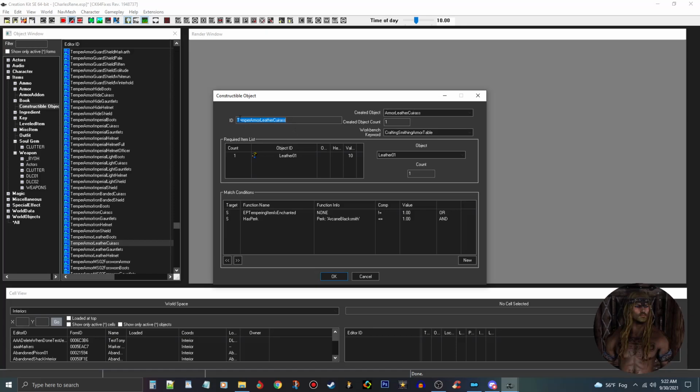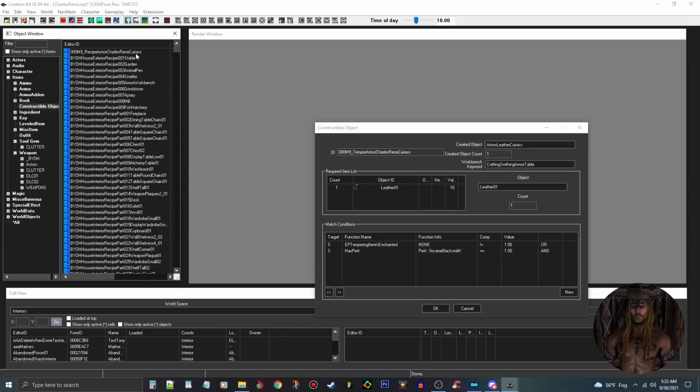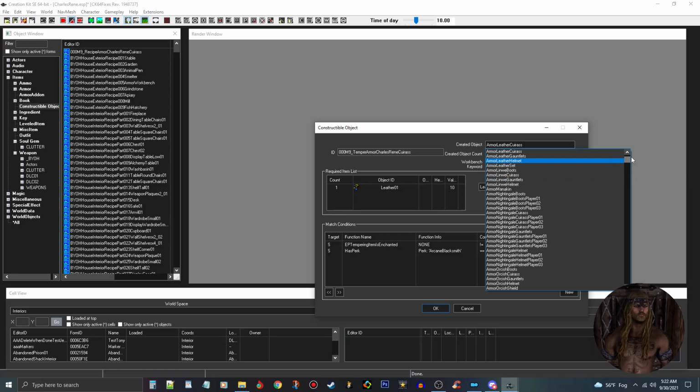Put my gamer tag on. It's pretty much the same thing. This is so you can improve your armor. And it'll be Charles Renee. And I believe if I go back up here to the top, Charles Renee Cuirass, temper Charles Renee Cuirass, that's good. And I'm going to go ahead and pick my object there, my leather.